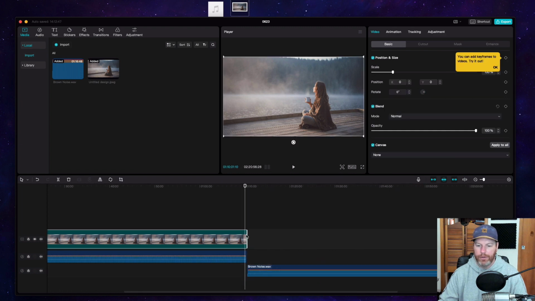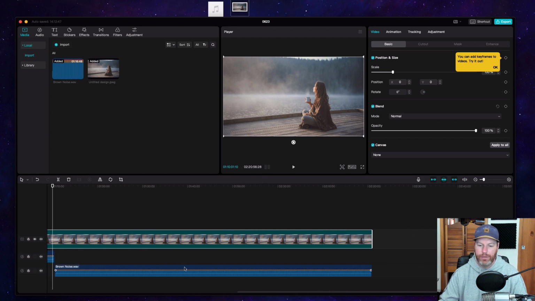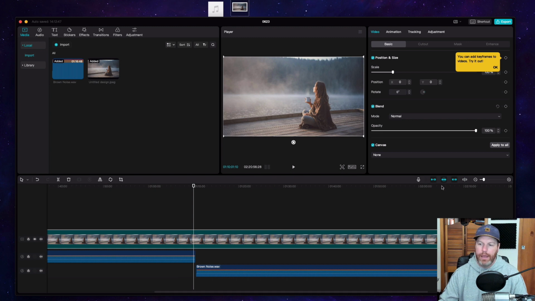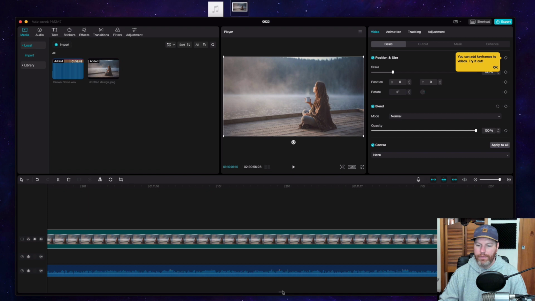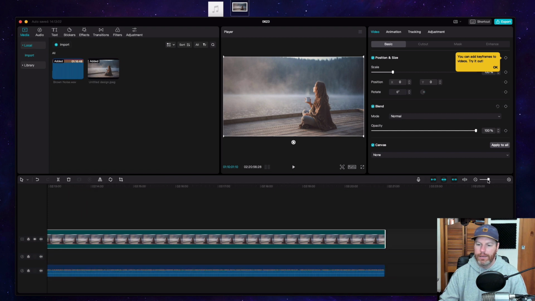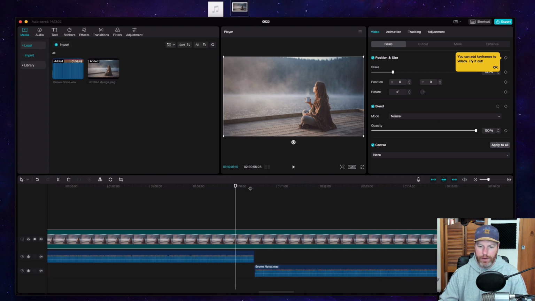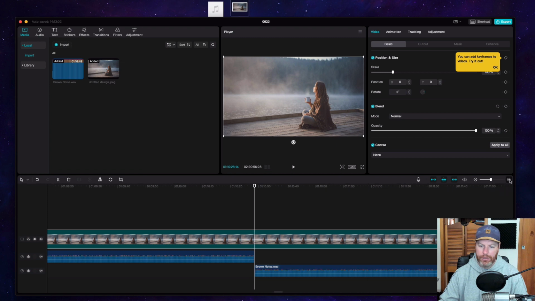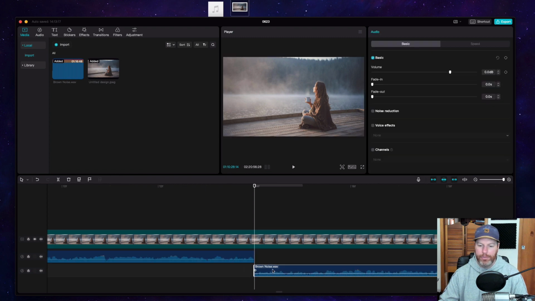And then we need to extend the image out. So now this video is over 2 hours long. And if I zoom in, I need to do a bit of a crossfade. I haven't found a native crossfade feature in CapCut at the moment. But if I go to the junction right here and zoom in there by hitting the plus, I want to get right in as close as I can get. And then we just overlap these a little bit.